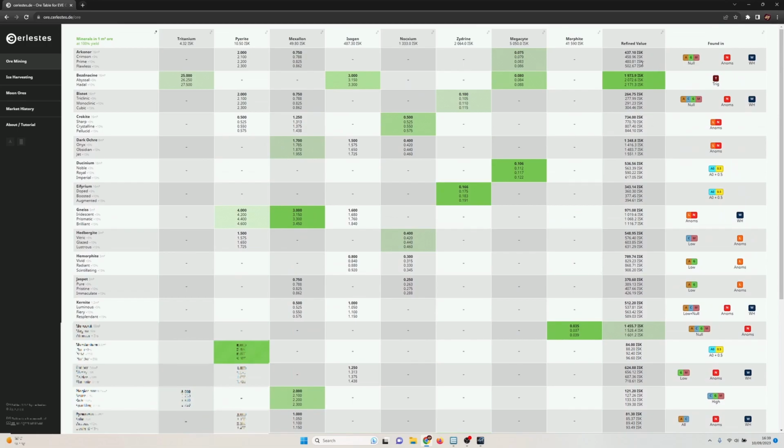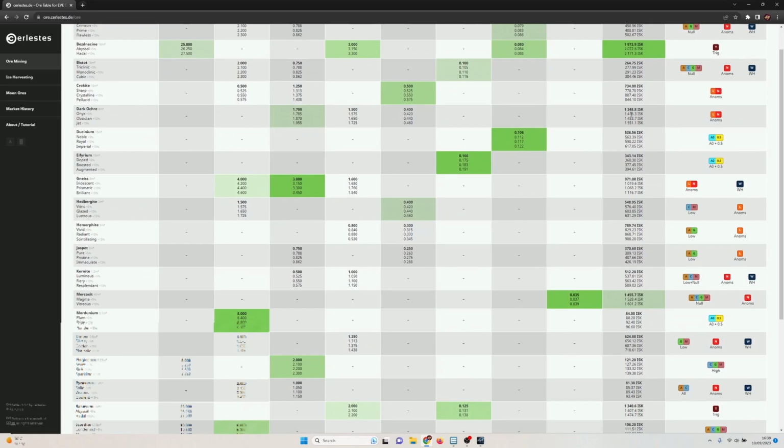But in terms of really high value stuff, you've got ores like, I can't pronounce that, Bezdnacine, which is found in Triglavian space in Pochven. That's really worth mining, but it's very dangerous to mine it. Similarly, you've got other ones like Dark Ochre, only found in low and nullsec anomalies, also very valuable, but you will be killed.